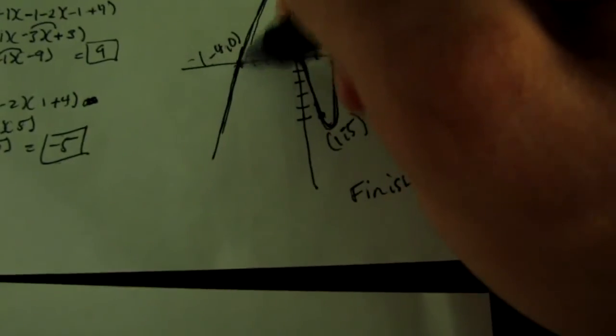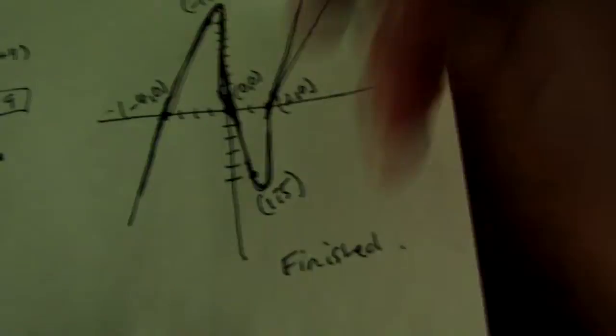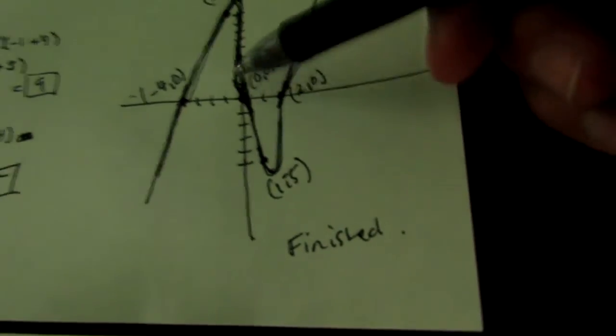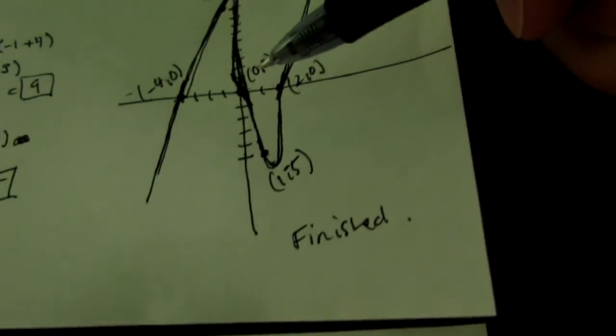And, like we said in step 2, I think it was, yep, that they go through. So, they go through right there, right there, and right there. Because we know what our parent function is, it's going to go down and up. And, that pretty much means this one has to go through like that.